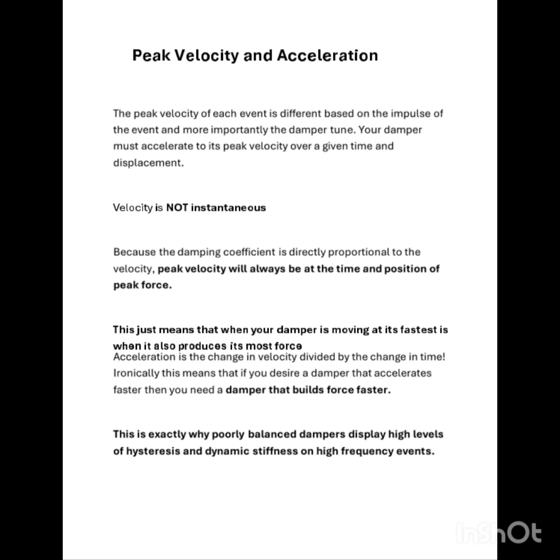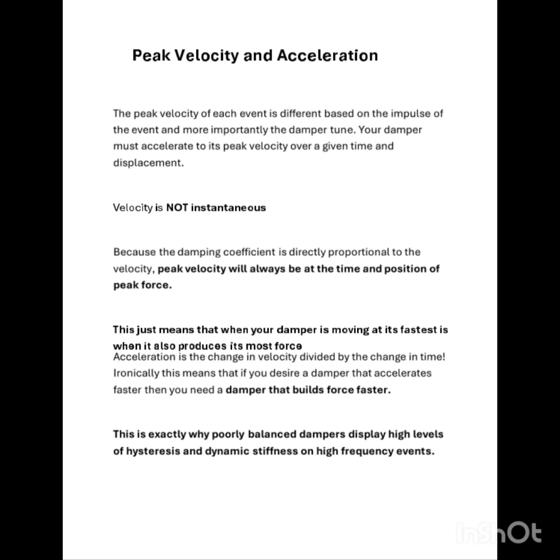That's counterintuitive. A lot of guys are out there saying, oh, I want my forks to move quicker, or I want my shock to move quicker on the small stuff or the square edge stuff. And they just keep removing damping from their damper to try and make it move quicker. All they inevitably end up doing is pushing the peak velocity further out. So you'll still inevitably produce the same sort of peak force. You'll just do it at a higher velocity and later in the stroke.